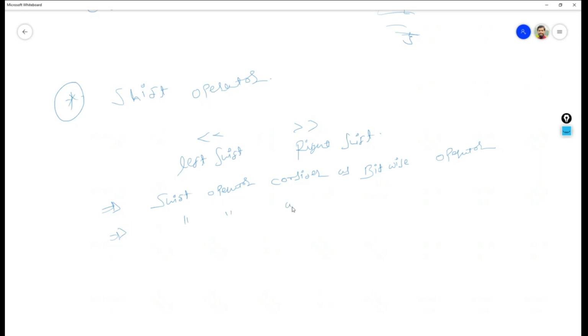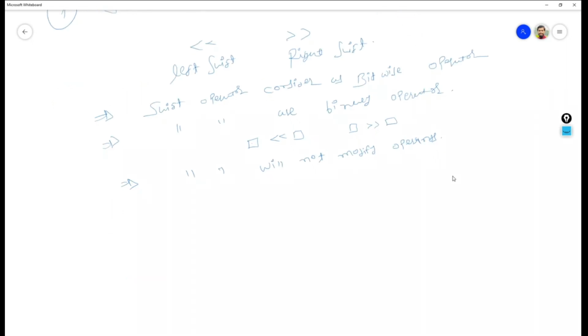Shift operators will not modify the operands, and this operator is also not applicable to real numbers.